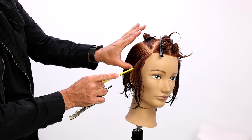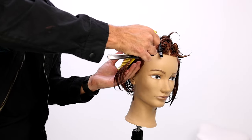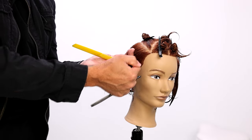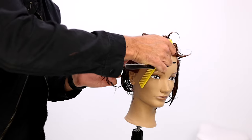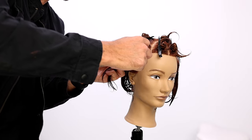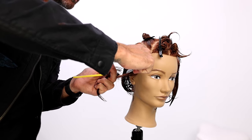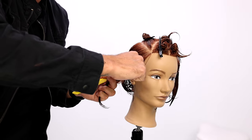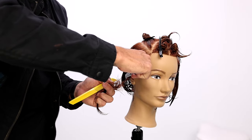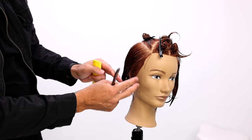I'll show you right away the benefit of cutting with a razor, especially on short hair. I scoop up underneath the section, and I want to create a nice tight line to the head. I follow this line with my finger angle, but as I get to the bottom I just want to fade it out a little and create that fringy look. Holding it in my fingers, I take the EVO razor and glide down — but as I work towards the bottom, I go softer with the razor and allow that fringy area to just work through.